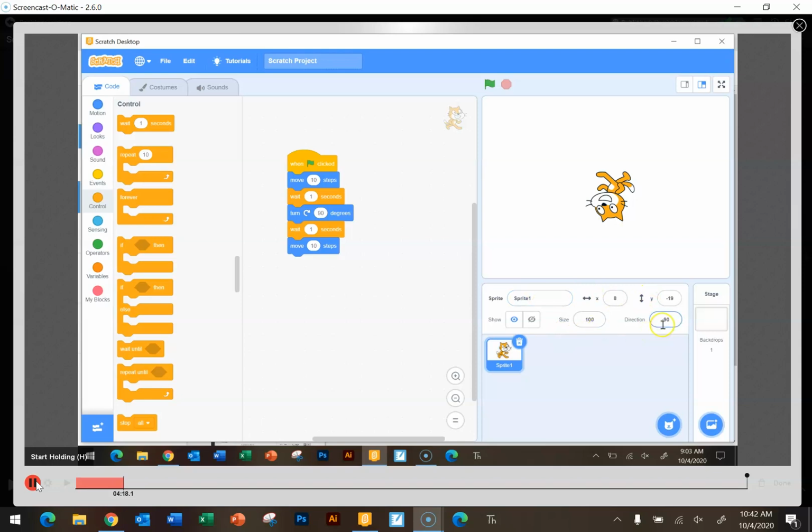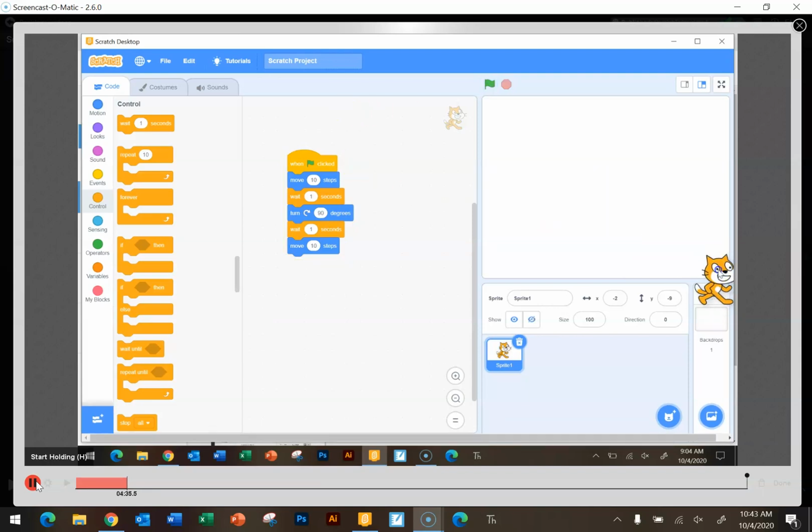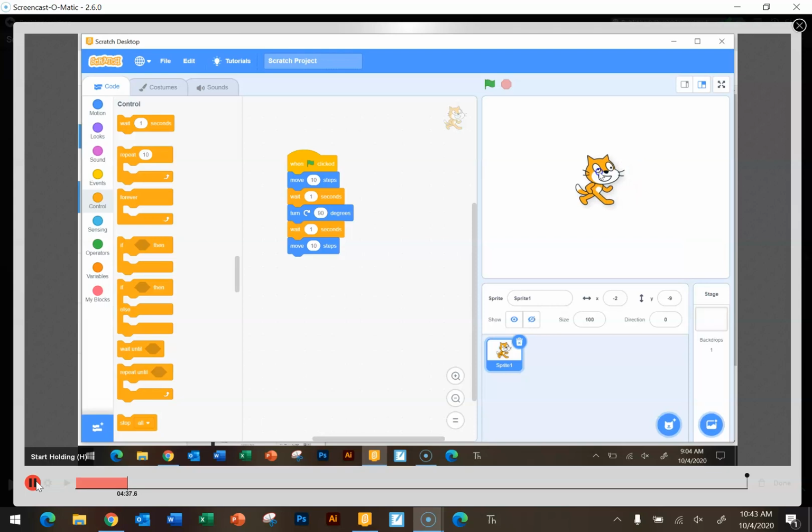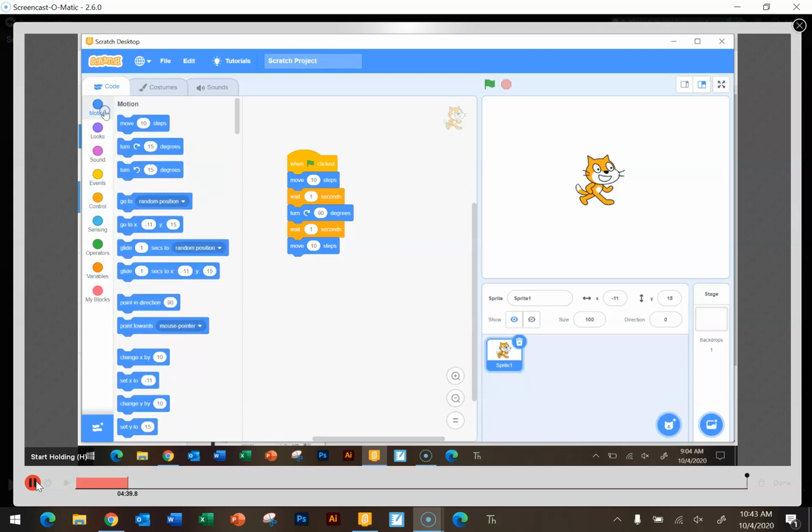If you go into the direction section down below, there's an option right in the middle at the bottom, left, right, and that just prevents him from turning upside down. So now he'll only stay right side up no matter what we get him to do. So he's moving, he's turning, he's moving, and that's all we had him doing in our programming section. If you try to move Scratch out of the screen, when you restart your program, he's going to end up there.